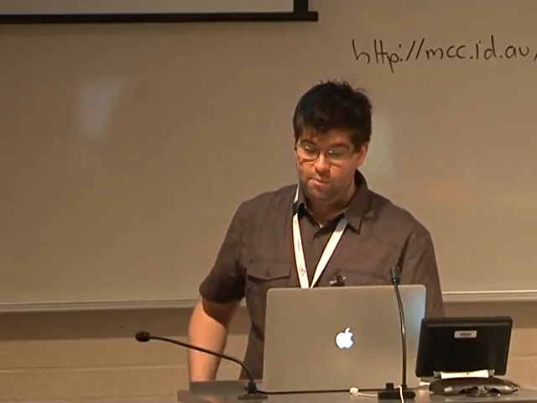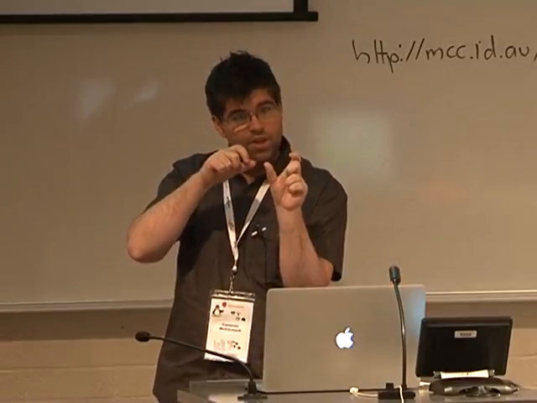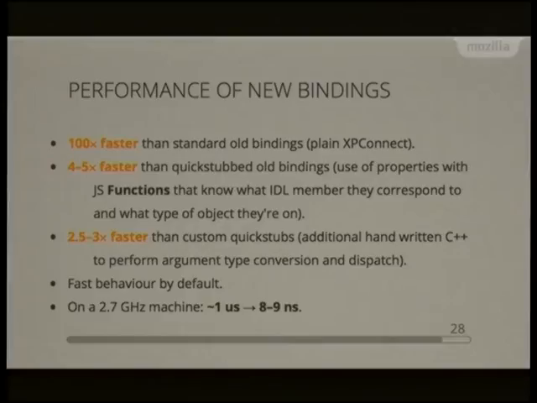So in terms of performance, this is the performance of the actual time doing the bindings code, which is like all the time between calling the JavaScript function and getting into the C++. So that's looking at the JavaScript arguments, converting their types, making sure you have enough arguments, a lot about arguments, I guess. So basically, compared to our old standard bindings, which are like the defaults which aren't optimized, the new WebIDL-based bindings are basically 100 times faster. So on a 2.7 gigahertz machine of Boris Zbarsky's, it took maybe 1 microsecond for the bindings of a very simple IDL attribute to run. And now that's down to like a few cycles, so 8 to 9 nanoseconds.